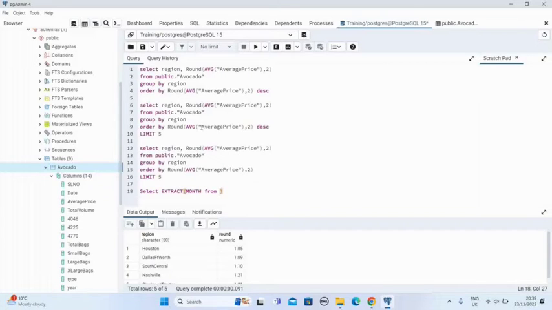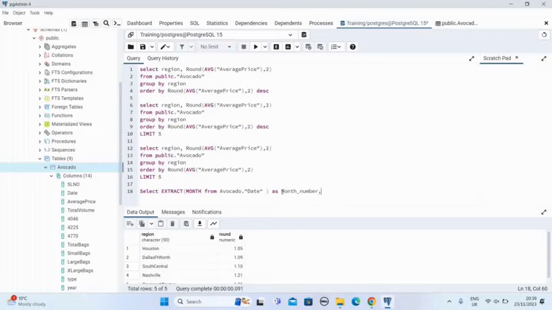Okay, I'm just copying this table name, dot this date column, and give a name, for example, as month number.